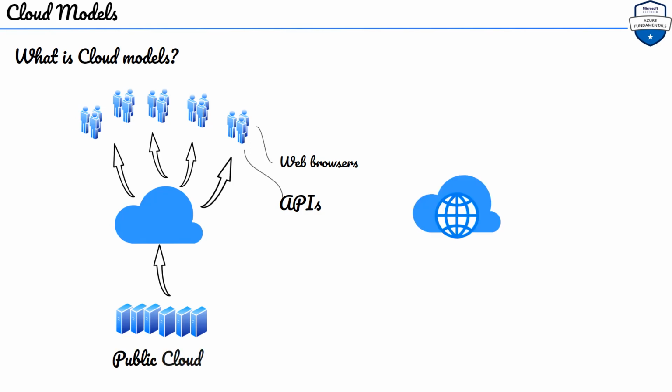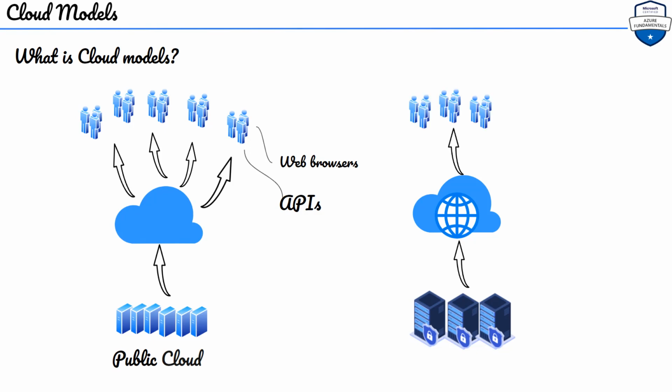Let's move to the private cloud. A private cloud is operated solely for a single organization, whether it is managed internally or by a third-party provider. It offers the benefits of cloud computing, such as scalability and resource efficiency, while providing greater control and customization over the infrastructure. Private clouds are often chosen by organizations with specific security, compliance, or performance requirements that may not be met by public cloud solutions. This is just a short difference between a public cloud and a private cloud.